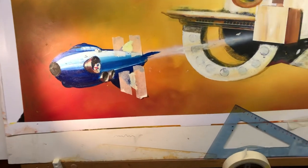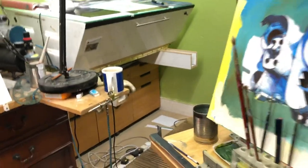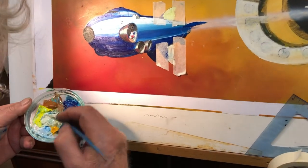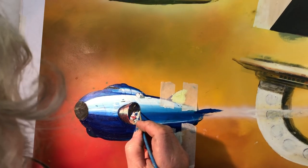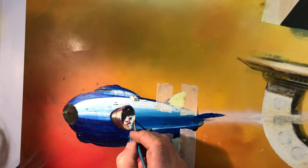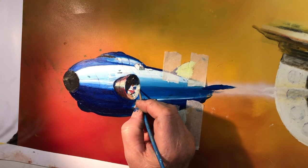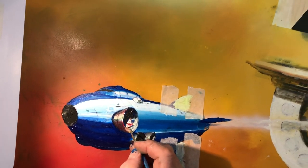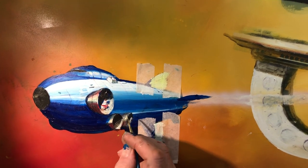So, trying to find my fine brushes. Here we go. Right. These are a bit sad and tired, but they'll probably do the trick. And really, it's just to get a firm curve. It's not perfect. There. It can be refined when the paint dries.